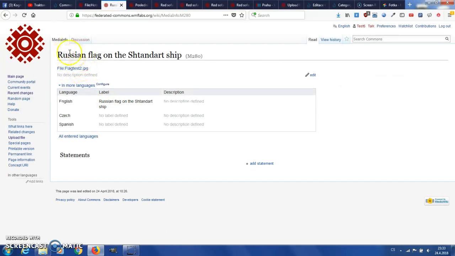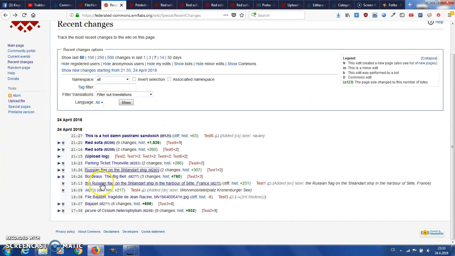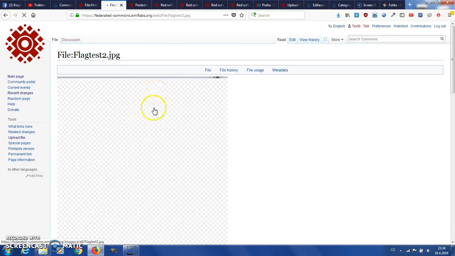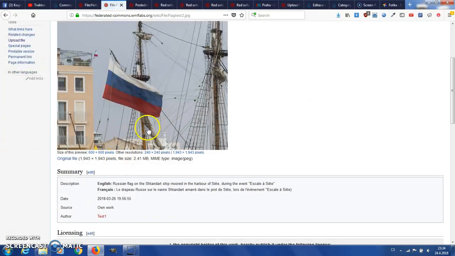But this is written the long way, flag test. The file name is different here, but the picture definitely shows that Russian flag on the standard ship. If I open it, it's a Russian flag on the standard ship.